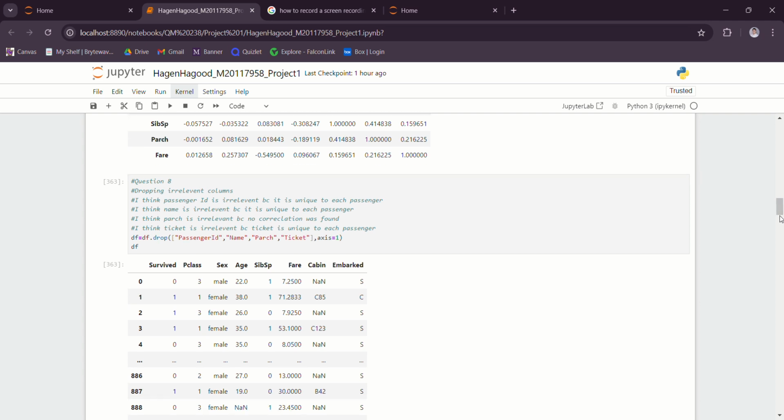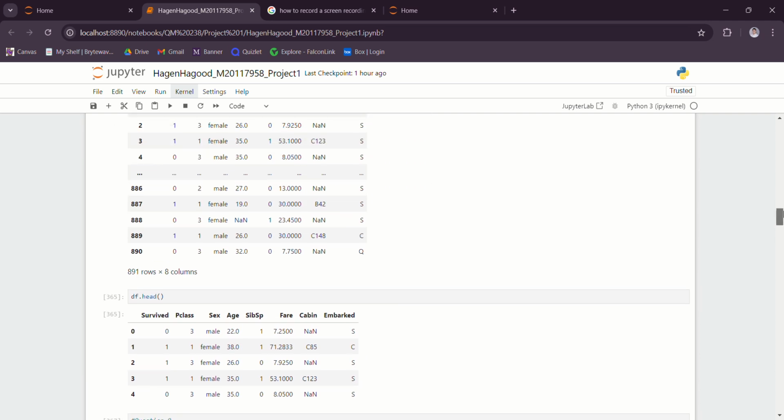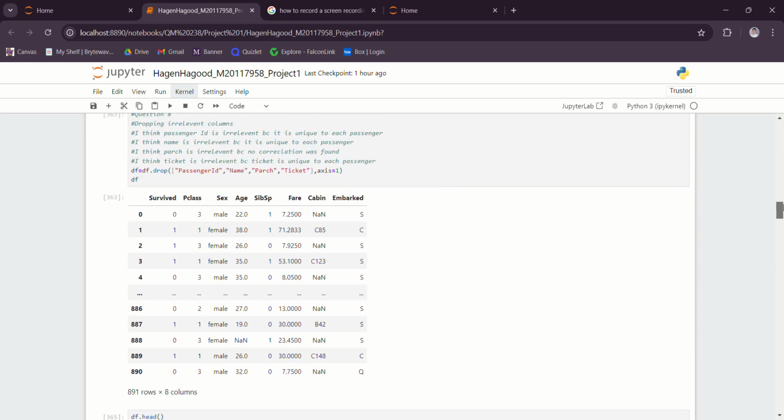So the next thing I did was try to drop any irrelevant columns. I did most of this by looking at whether or not it's unique to each passenger. If it's unique to each person, it's obviously not going to help us predict anything, because there's no clustering available for that since they're all unique, so they can't be clustered.